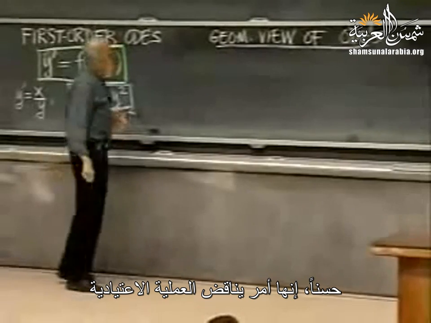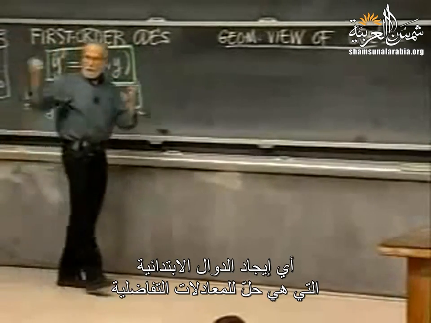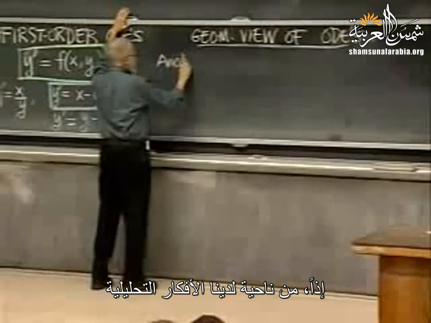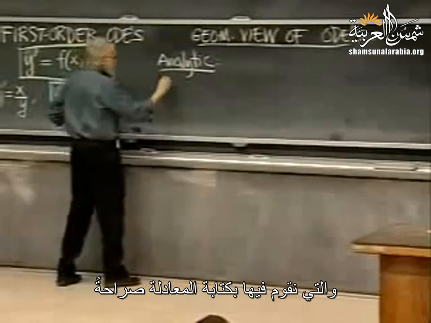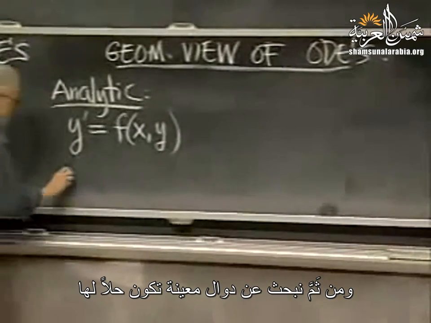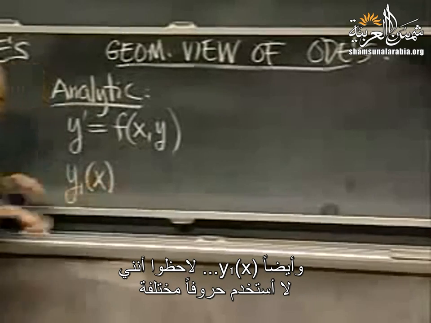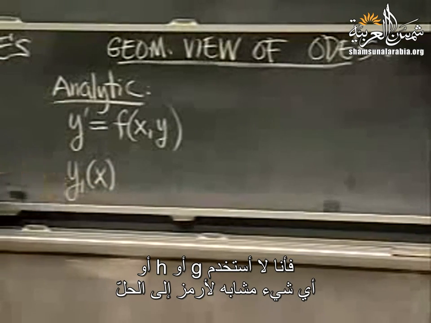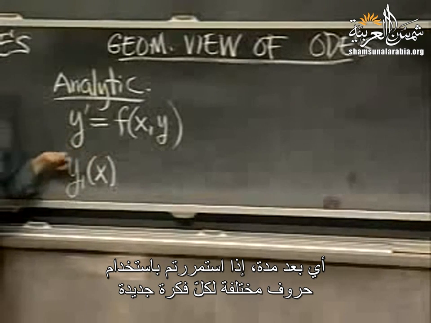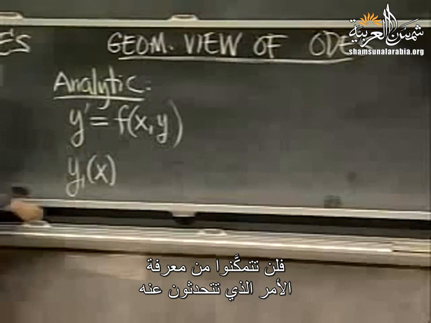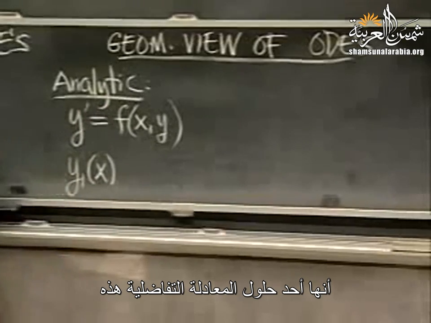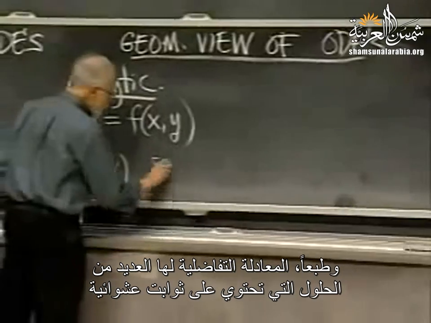Well, it's something that's contrasted with the usual procedures by which you solve things, and find elementary functions which solve them. I'll call that the analytic method. So on the one hand, we have the analytic ideas in which you write down explicitly the equation y prime equals f of x, y, and you look for certain functions which are called its solutions. So there's the ODE, and y1 of x. Notice I don't use a separate letter, I don't use g or h or something like that for the solution, because the letters multiply so quickly, like rabbits, that after a while, if you keep using different letters for each new idea, you can't figure out what you're talking about. So I'll use y1 to mean it's a solution of this differential equation. Of course, the differential equation has many solutions containing an arbitrary constant. So we'll call this a solution.